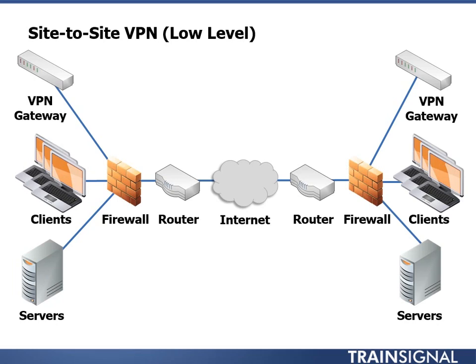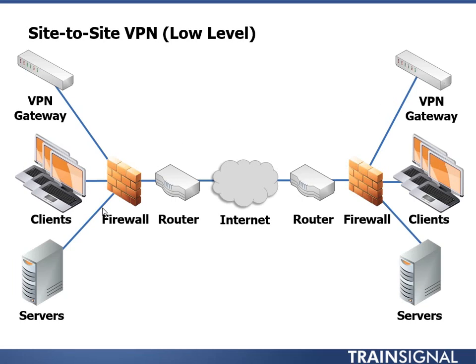Now, what happens if they need to access these servers over in site B? Well, in this case, this router will know that these networks are not accessible on the general internet. But the router will know that it can get traffic to this destination if it goes through the VPN gateway. So it'll actually send traffic back to the VPN gateway. The VPN gateway sticks all that data into an IP tunnel. It just sticks it into another IP packet along with data from other clients. Well, they wouldn't be sharing packets probably, but they would be in the same stream. Then it adds a destination IP address of this remote VPN gateway.